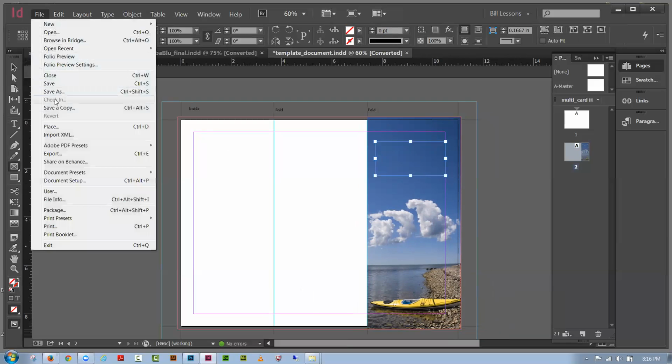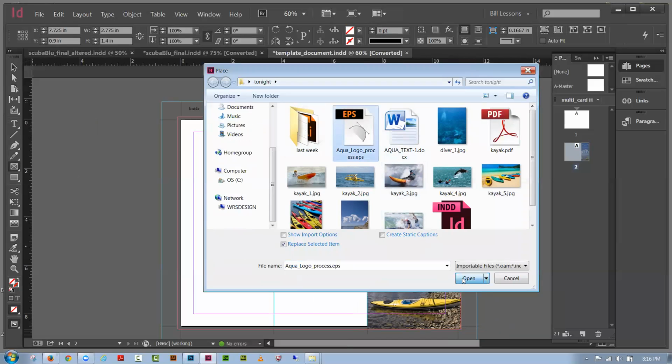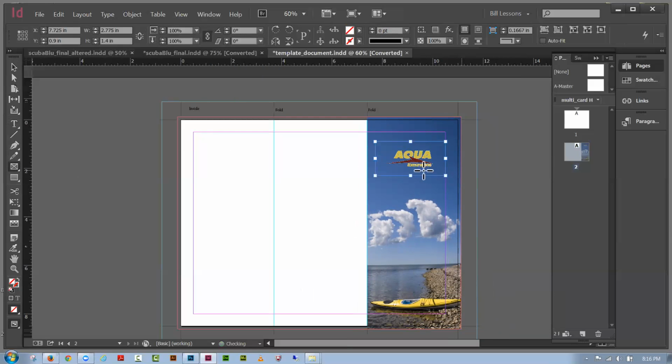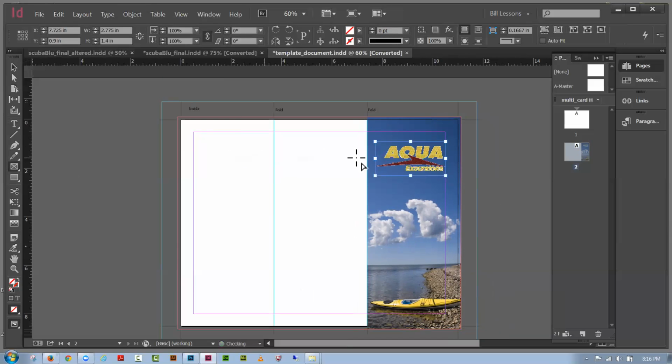And go File, Place, and I'm going to choose Aqua logo, Process, hit Open, and there's my logo. And what I would do is go to the Object menu and go Fitting, and fit content proportionately. And now I have my logo fitting proportionately and place it about where I want it. I think that's probably pretty good.